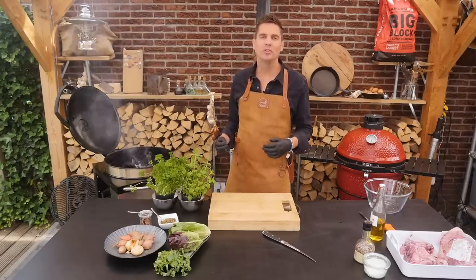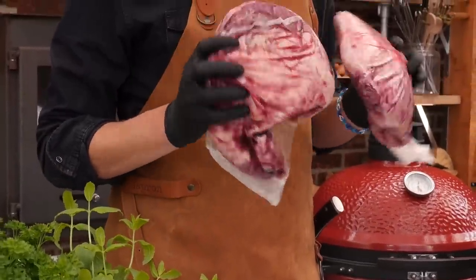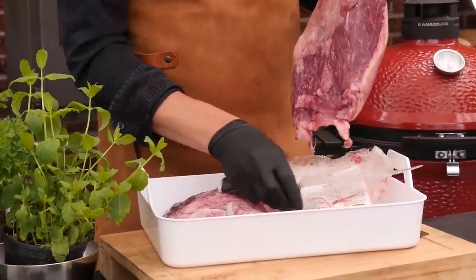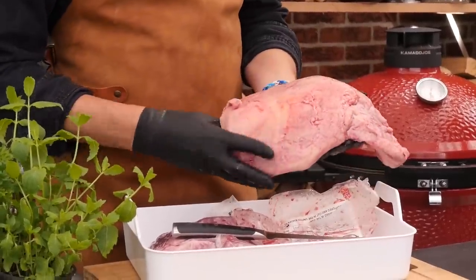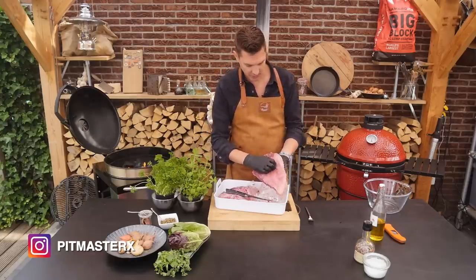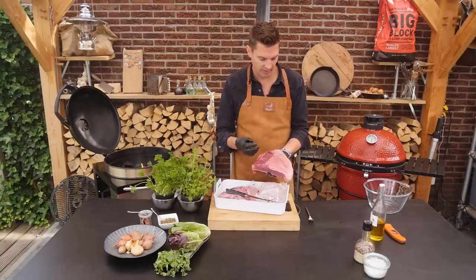While the barbecue is starting up, we're going to take a look at the picanha and tri-tip. I've got these beautiful cuts of beef — they're both grain-fed, basically the same, just not from the same cow. Now we're going to take these out of the package. This is our picanha — look at that, fantastic cut of beef. Big fat cap on top, and we also get a little bit of silver skin which we're going to take off, because on the bottom we really want to expose that meat so we can get some flavor on there.